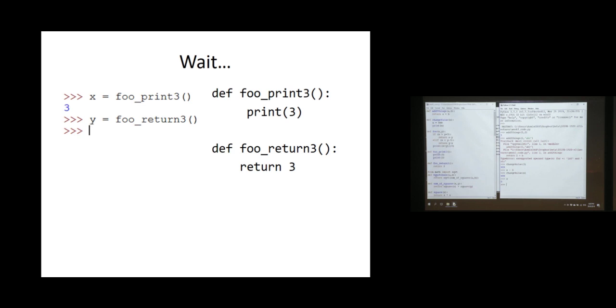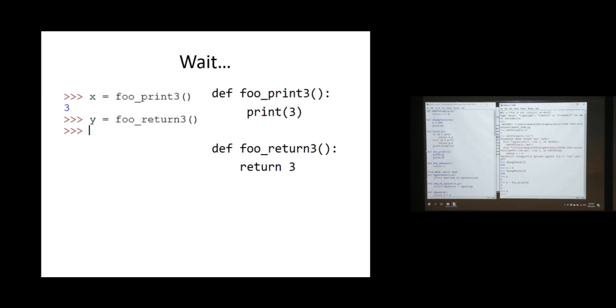Okay, let's look at this one again. So I'll do these things. Where is it? I have a print here, right? So I do this thing. X equals foo print 3, okay? Remember my foo here, I print 3 two times. So it should print out 3 two times for me. So I enter here, it prints out 3 two times for me. Okay? And then the result is sent to X. So I ask, what is X? X has nothing. Make sense?